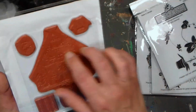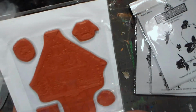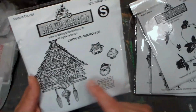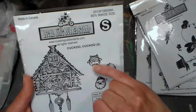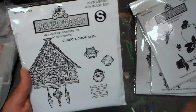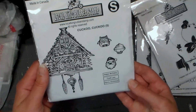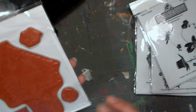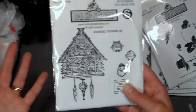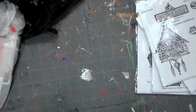And those are always nice. And then I've had my eyes on this big cuckoo clock for a long time, and it kind of seems a little silly, but I like it. You can put a little Santa head or a cupcake or a little owl, a traditional owl, on a pop dot or a spring if you want, or you could even have it pop up inside a card. I think it would be really cute, and it's got 3 little sentiments, so I thought that would just be really fun to play with. So I got it, because I think I got that one for my freebie, and that's what I got there.